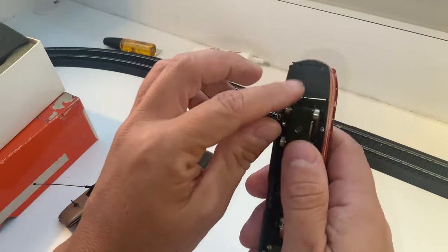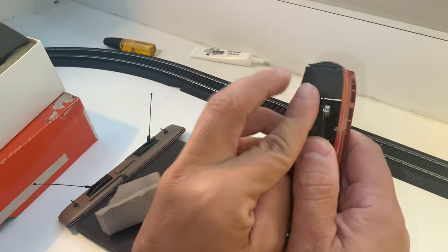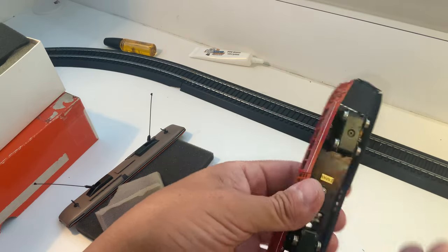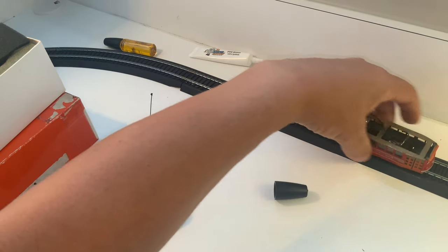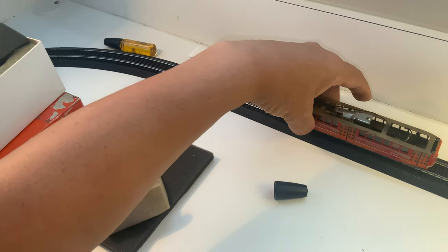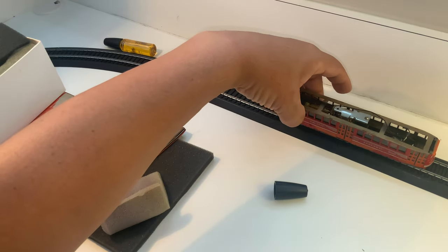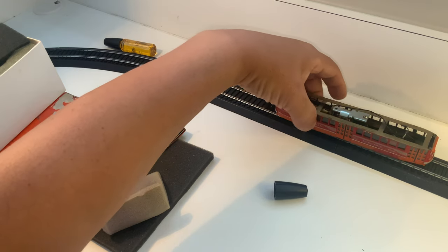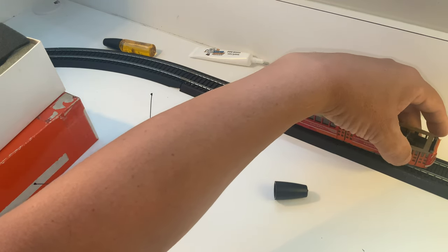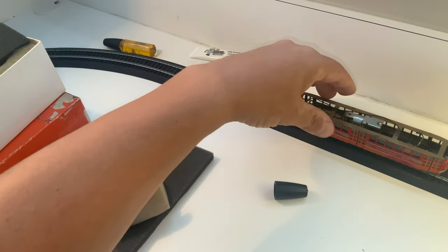There's certainly enough room in there for DCC. Let's make sure that's spread out pretty good. There's enough room in there, and I don't think it's going to be very difficult to swap this motor out with something a little bit more modern, five pole, something like that. Let's get this set up there. This is hard to do through the camera. All right, let's give it a go.